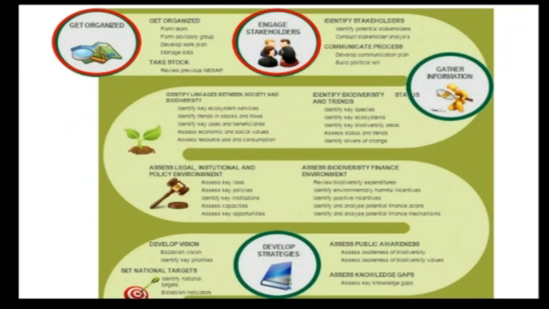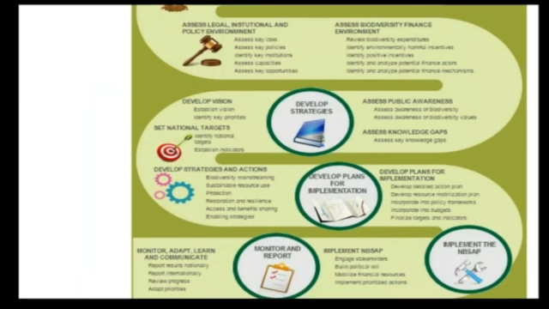So most countries are already well beyond that. And then there's the step, gather information, which has got many elements in here, which I'll look at more in a minute, to then take you to the step of develop the strategies using the information that's being gathered so that you can then set your national targets and establish your indicators. So as you can see from that, there's ideally a lot of preparation behind setting national targets in terms of gathering information. So I'm going to talk a little bit about some of those steps now.